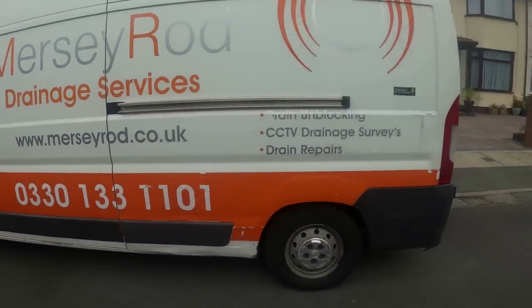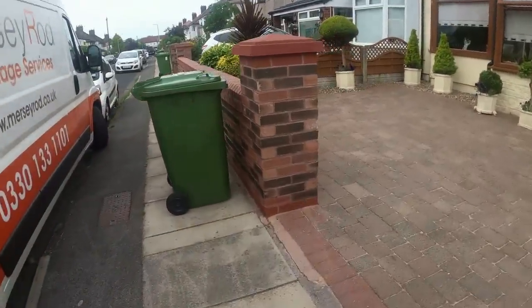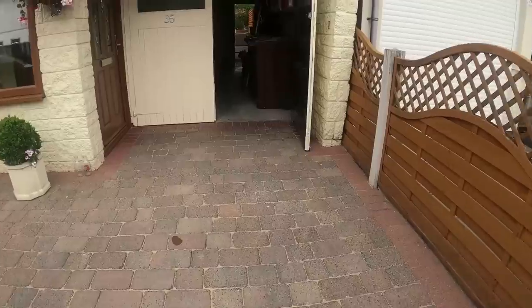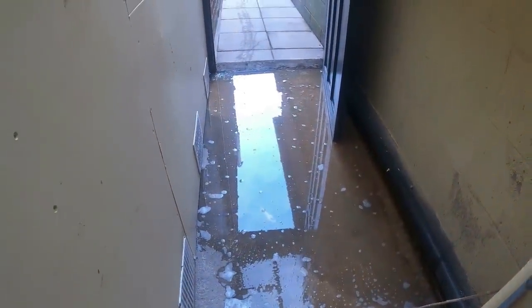I'm in my goal now, which is L31. That's the main road running across here. I've just arrived here. They've just mentioned they've got obviously sewage coming out of one of the back gullies. So I'll show you through the garage here. And I've just gone in and flushed the toilet, and look what's happened. Isn't this nice? Yeah, that's all just come out. Nice load of sewage.